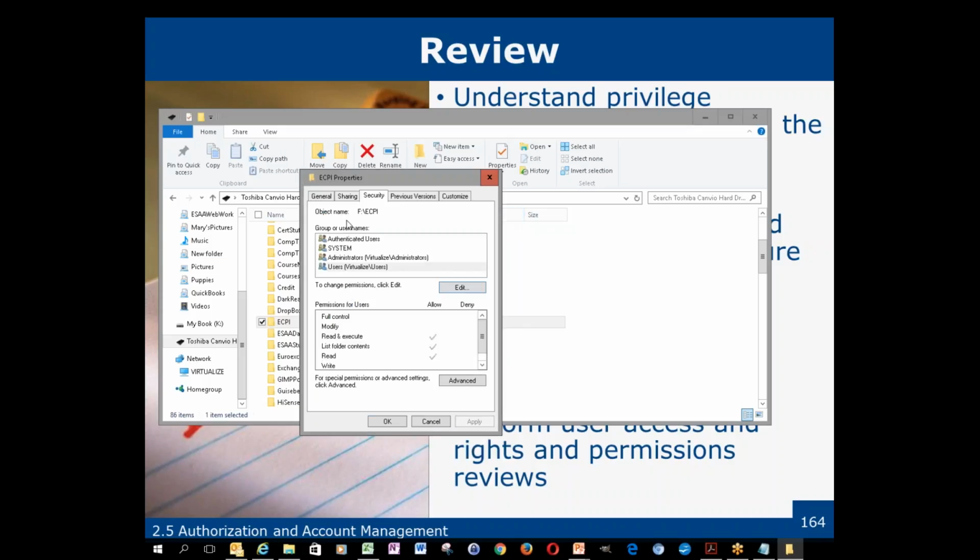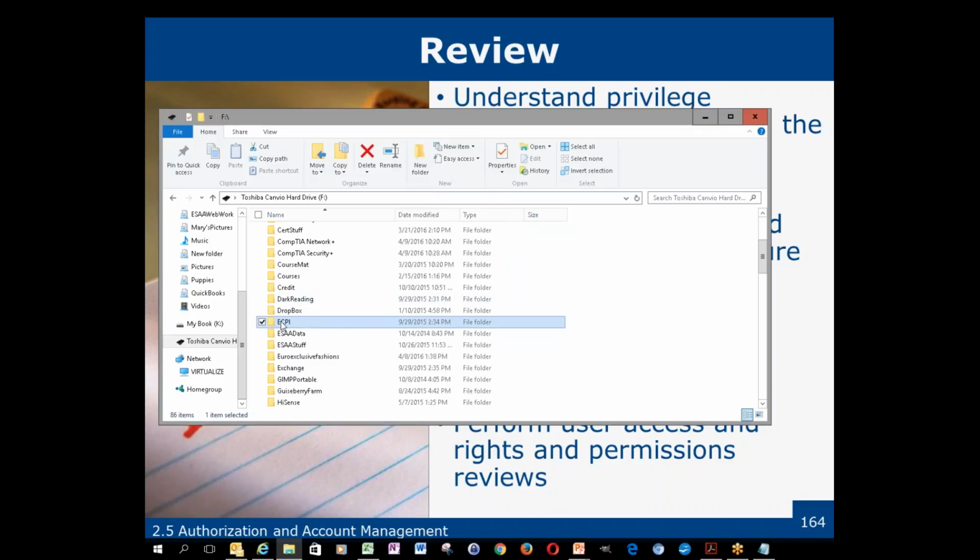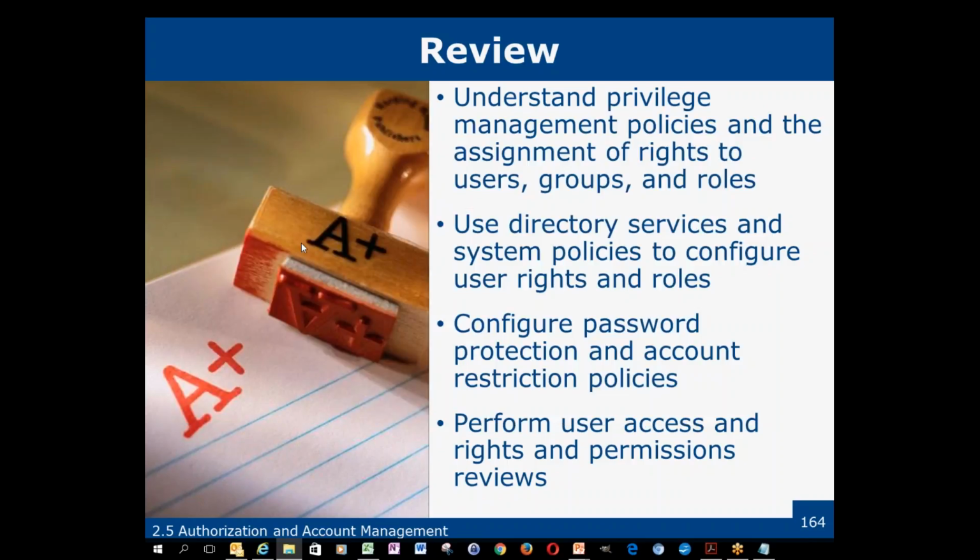So permissions, when we talk about how you do it, you usually give it at a folder level. You can give it at a root level, and you normally would give permissions to a group and not individuals. This is just a PC, so the group management's really not necessary for it.